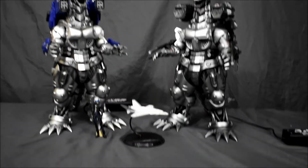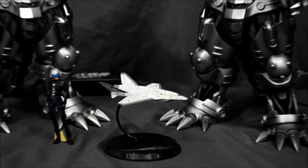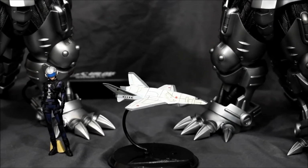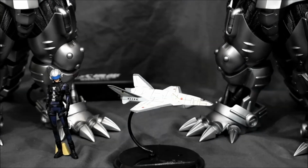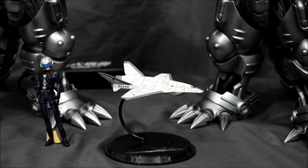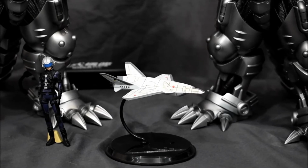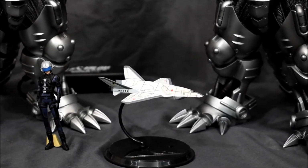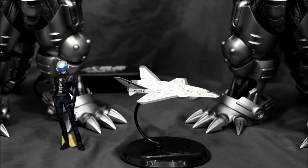And that's the White Heron, by the way. Cool little minifigure. It's from a series called Toho Chronicles. White Heron. So I picked that up a while ago.